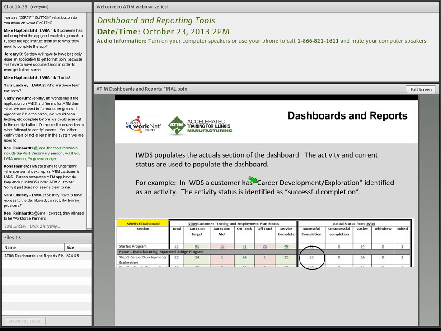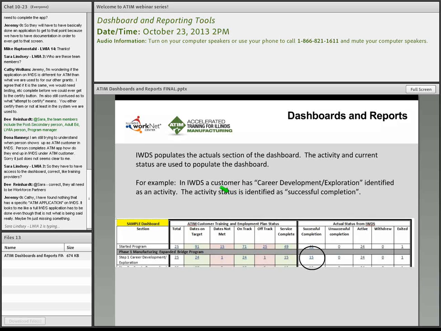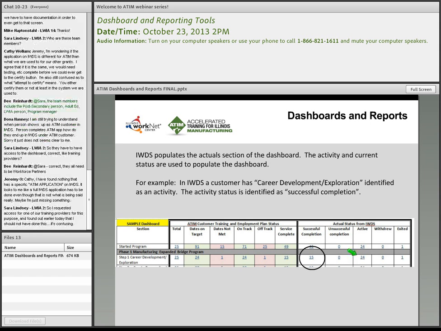That's the code that we use. We use that in combination with the current status. So for this example, if they have a career development exploration and a successful completion status, they are included in this count under successful completion. Same would be true for unsuccessful or for active. That's also marked as open. So those are the areas that we have on the dashboard.